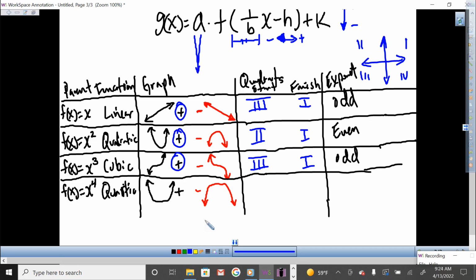And it starts where? What quadrant? 2, and it ends at? And this is an even. Before I continue with the rest, can you wrap up this idea to your neighbors? Let them know in regards to, if you look at a graph and look at the exponent, do you know where it starts? Do you know where it ends? All right? Talk it over to your neighbor, let them know.